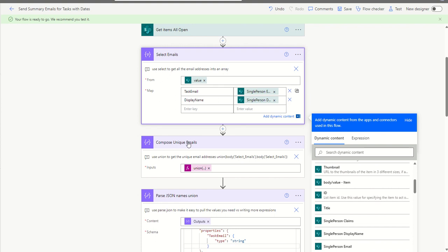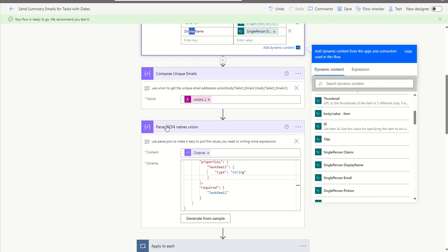We don't need to change the unique email action. We're going to do a union where we're going to compare emails, so that will still allow us to get just distinct emails for that particular person, but by default it's going to include this display name as well, right? So we just filter against that, but we bring in that so we can reuse it.